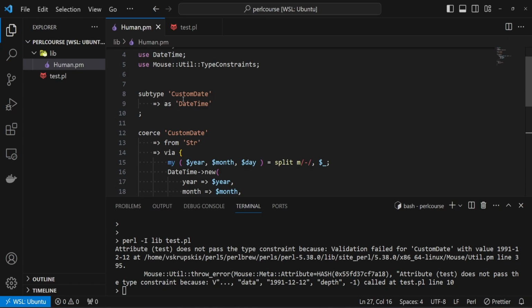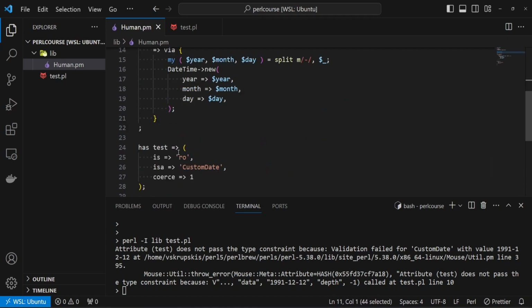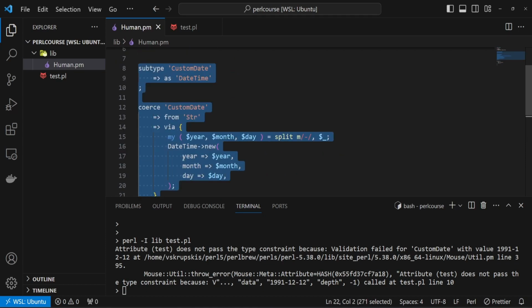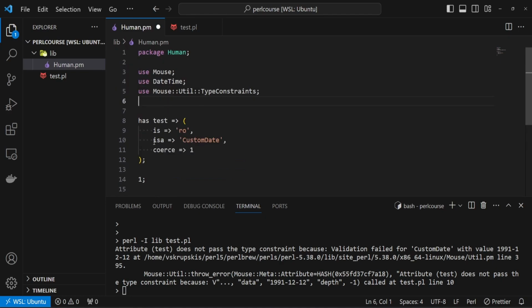Okay, so the next thing we're going to look at is the trigger keyword. I'm going to remove all of this code that does the transformation of values. I'm not going to set this to anything. I'm going to remove it and the coerce as well, and replace that with trigger. What the trigger allows you to do is it accepts a code ref, and every time the attribute is set, it's going to execute some piece of code. For example, I could say warn, and in there, I'm going to warn that test attribute is being set, exclamation mark.